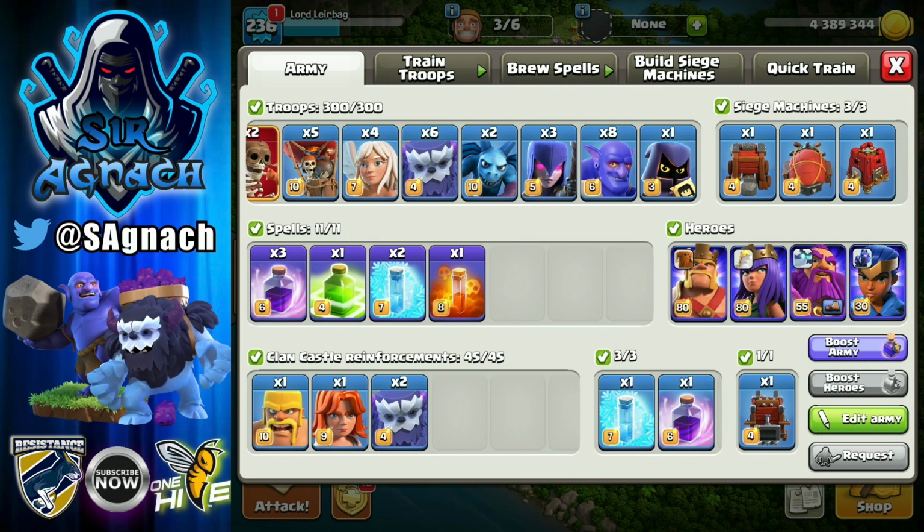Now you can also bring the Log Launcher, the Wall Wrecker, or even a Blimp if you want, or sometimes even the Siege Barracks with hooks. However, I usually like using the Log Launcher or the Blimp for my Legend attacks. So let's have a look at a couple of them.